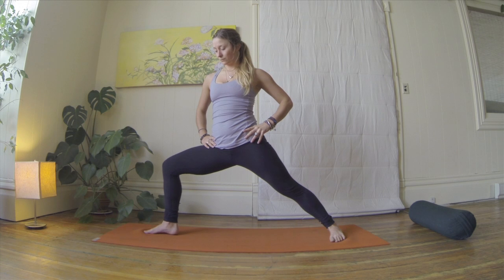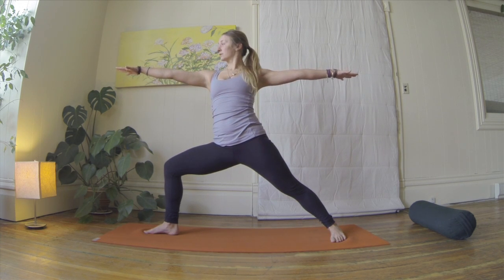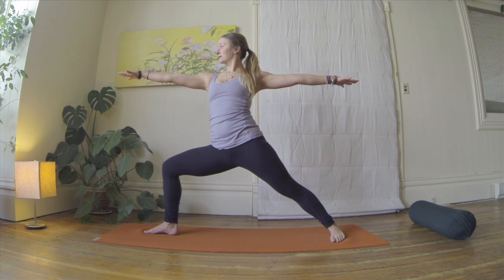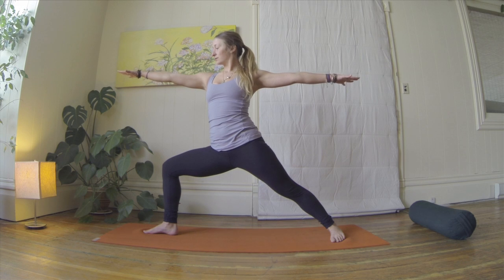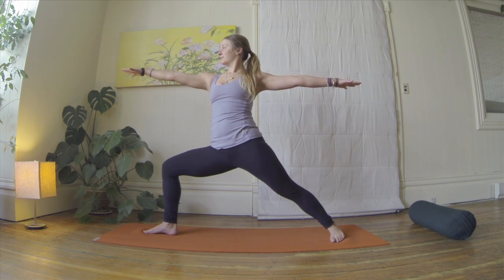Bring your arms to shoulder level, spread the fingers wide. Take a look down at your front big toe. And if you can't see your big toe because the knee is blocking it, then just gently guide the right knee open so that you can see the big toe. Breathe deeply.